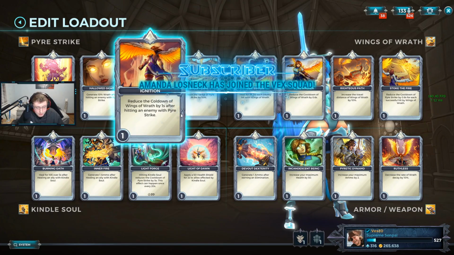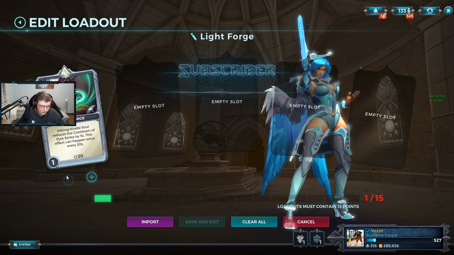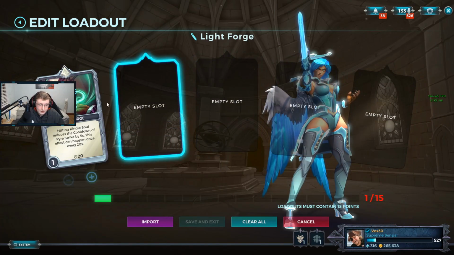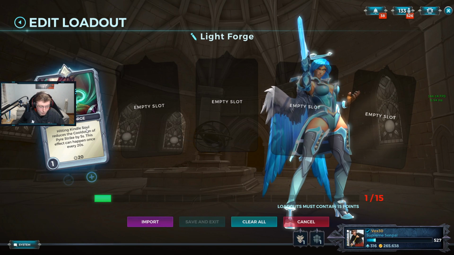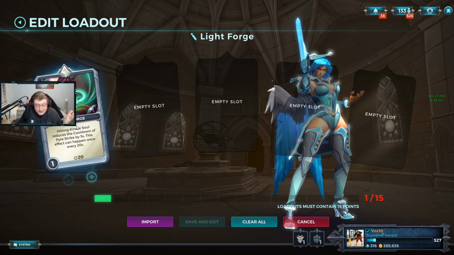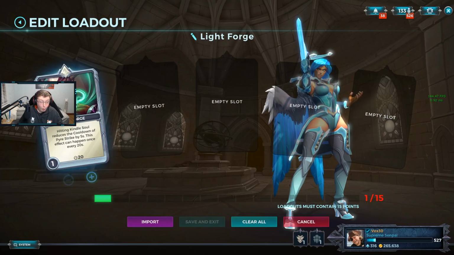Now, the counter argument to that is Lightforge was changed to this card. Lightforge now reduces the cooldown of Pyre Strike by 5 seconds, and if you increase it, it decreases the internal cooldown. Now, why do I think it's broken? Because, listen, when you buy Chronos 1, it reduces it to the old base cooldown with Lightforge 5. But you don't need Lightforge 5 anymore, and you needed Lightforge 5 before. So now, you have 5 free points to do whatever the heck you want.